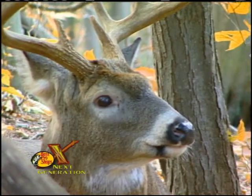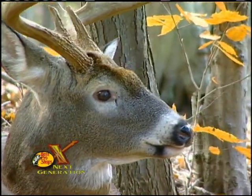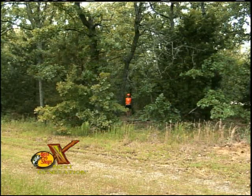They can detect almost any movement. As a rule of thumb, to be successful, think this way: if you can see a deer's eyes, he can see you if you move. Worry less about the perfect camouflage and more about breaking up the silhouette with the background you're in front of. And don't move much.